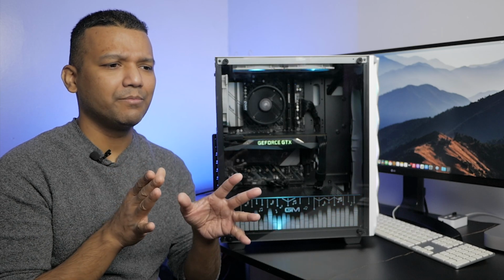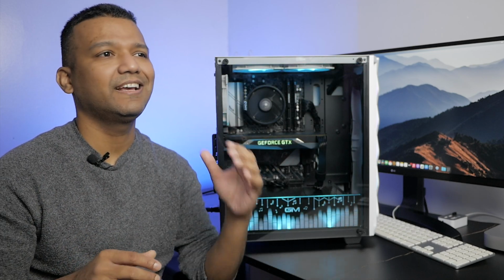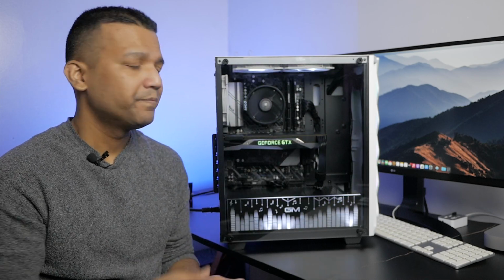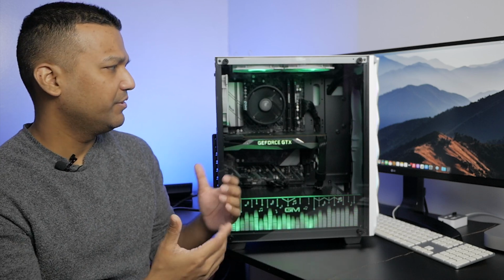Now I'm really excited about the EATX part, because if I ever plan on building an X399 Threadripper build and I want to go with a high-end EATX motherboard, I can actually use this case. Most new cases really don't come with EATX motherboard support. Like, the max you get is ATX motherboard support, so I really like this option.